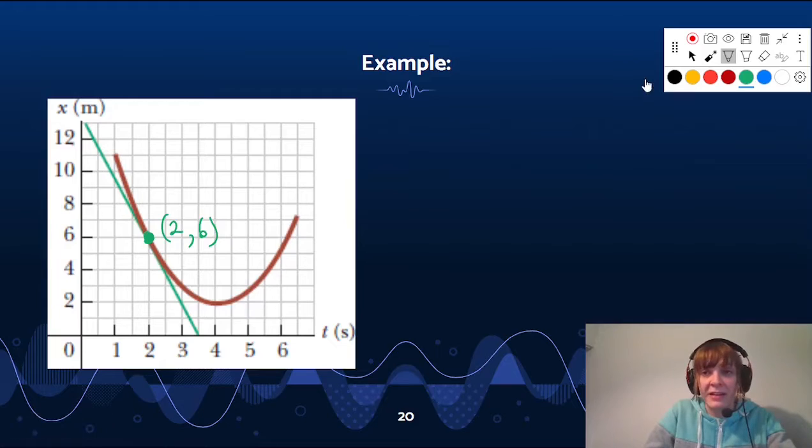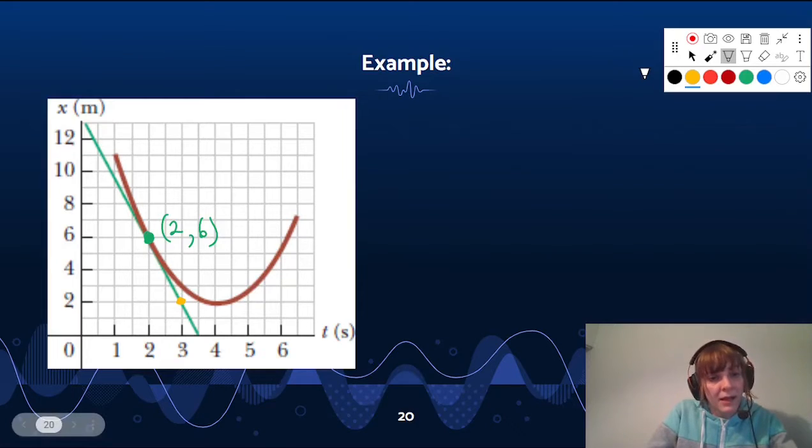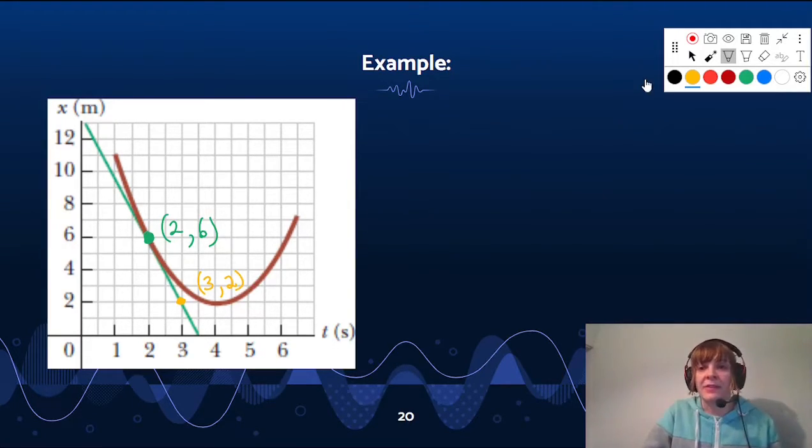My second point, let's do it in a different color here. Let's use yellow. So I have this point here. This is going to be my second point. And I'm just going to once again write in those numbers, I should say. I have a 3 for my x-axis here. So my first number is 3. And then the second number on my y is a 2. So these are my 2 points that I am using.